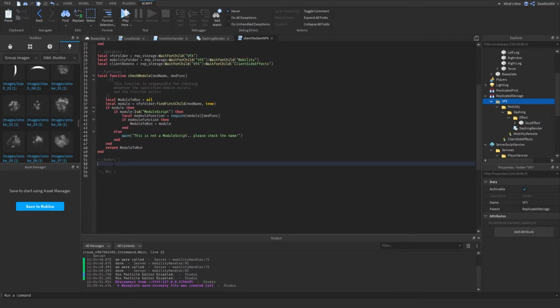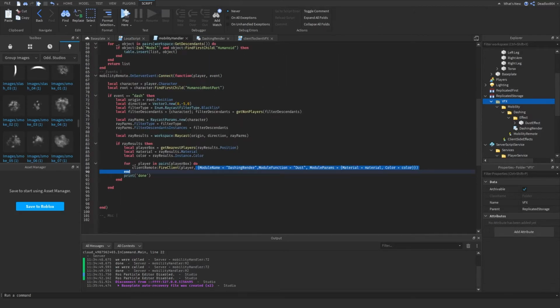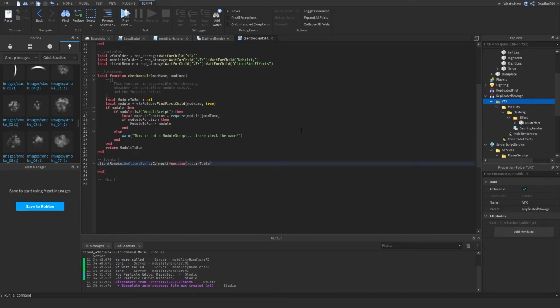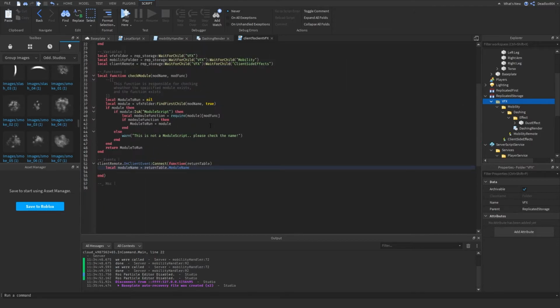So yeah, and then at the events we're gonna have client remote dot on server event connect function, and then here we're gonna have the things that we pass. So what did we pass? We passed this table, right? We're gonna call this properties table, or was it property table, return table? I'm gonna just do return table. Local module name equals return table dot module name.